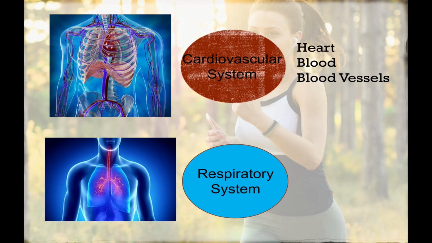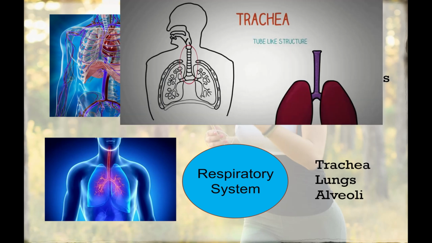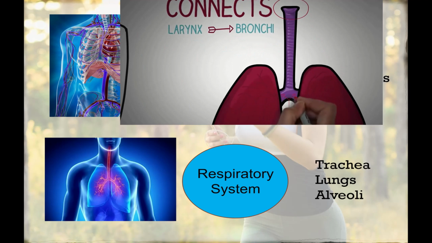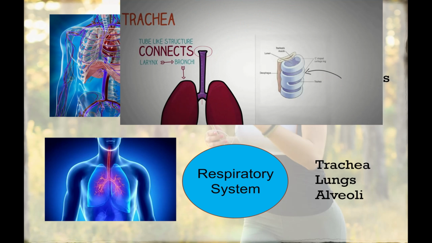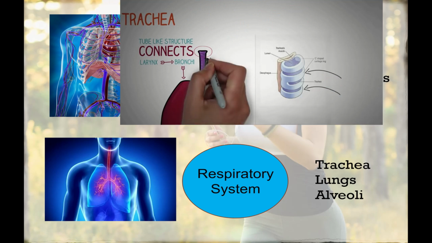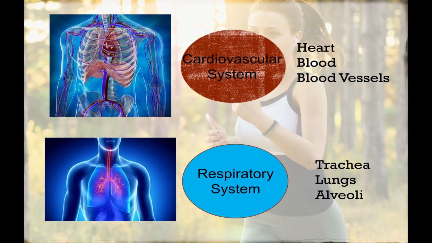If we look closely at the respiratory system, there are three key structures here: the trachea, the lungs themselves, and the air sacs known as the alveoli. The trachea has an ability to dilate and open up. If we have a dilated trachea, this means that we're able to get more oxygen into the lung. The lungs themselves have a lung capacity which can be increased through training and through years of aerobic endurance training. The more efficient lungs we have, the more oxygen we can diffuse into our bloodstream.